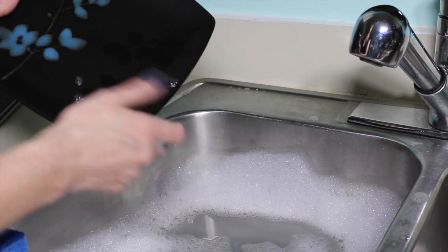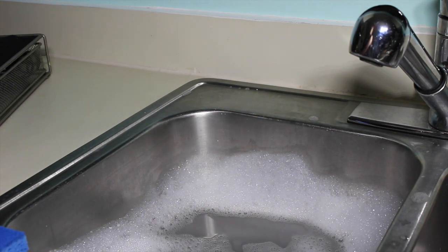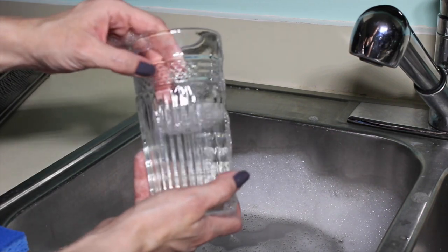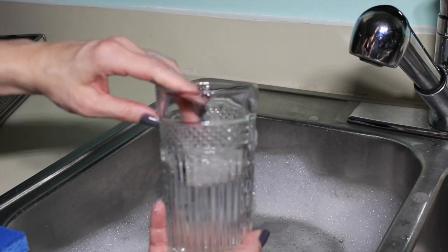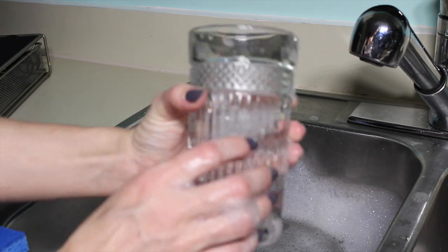I'm just going to set this one to the side. We'll come back and rinse all of these together. So, on to our last item that needs to be washed. Now this is a really, really pretty glass. Also, etched design.